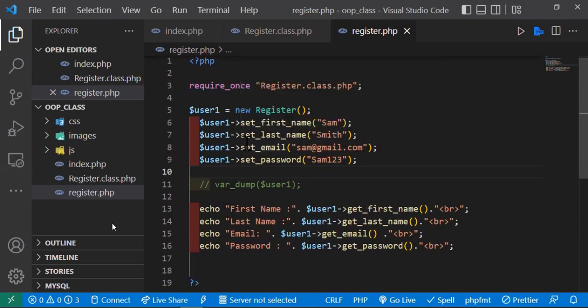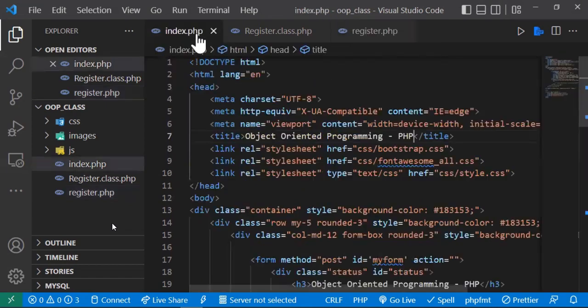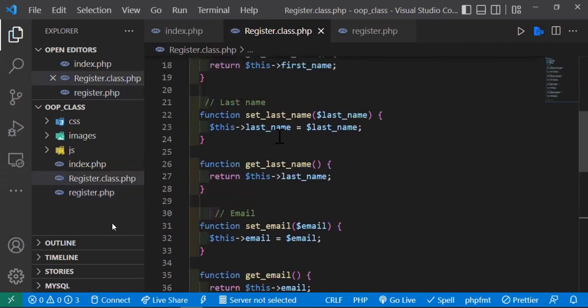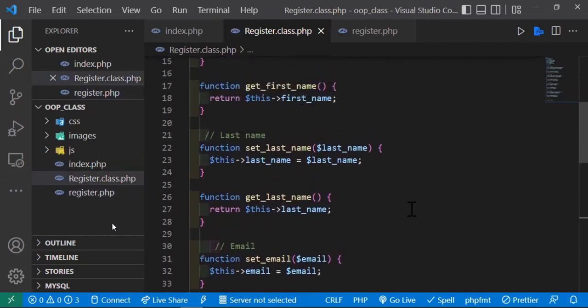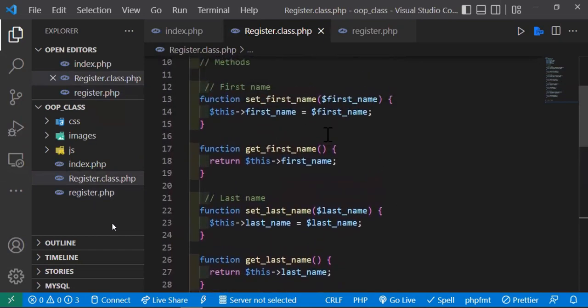Now you see, the set and get methods are not only there just to set the value. You can also use them for any sort of entry validation. Like if it is empty, you can return a message. They're very helpful to validate individual fields.